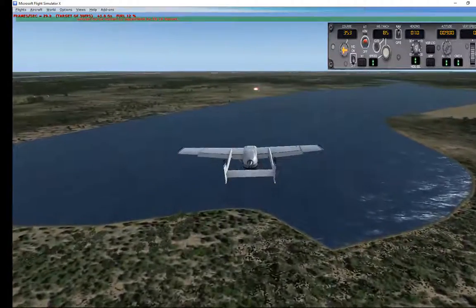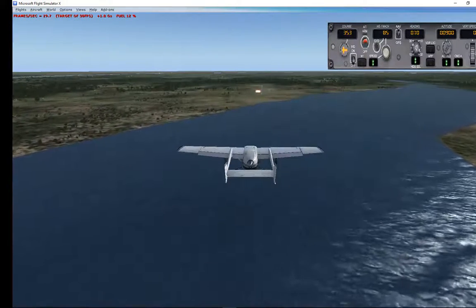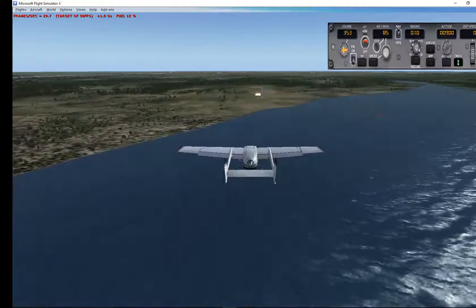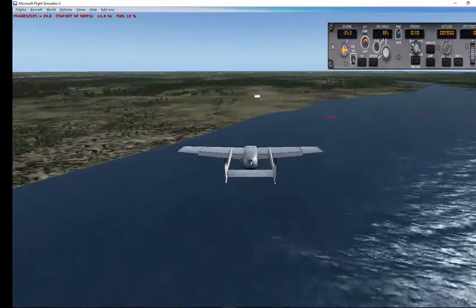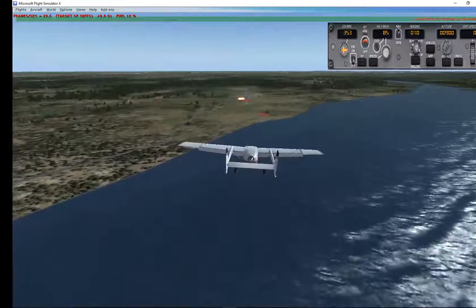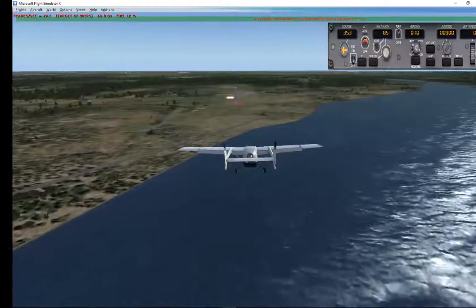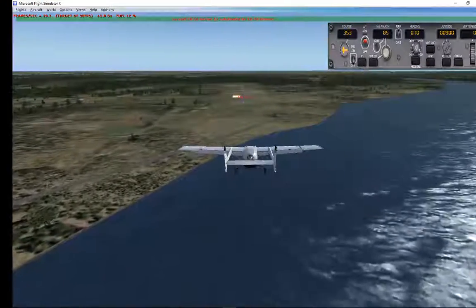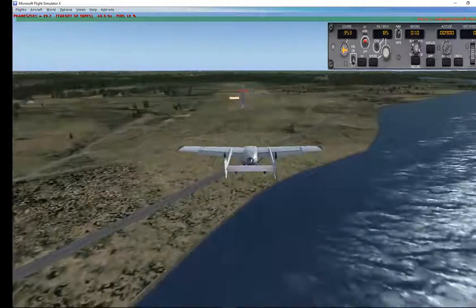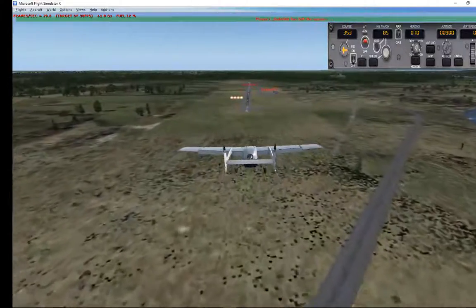Now I'm going to turn the autopilot off. Altimeter's off, heading's off, throttle's off, autopilot's off. And throttle back and bring her into the runway. Now that F-18 is back on there already. That looks maybe 500. Gone again now though. Different one there. There was nothing there just a minute ago. Approaching minimums. Minimums.